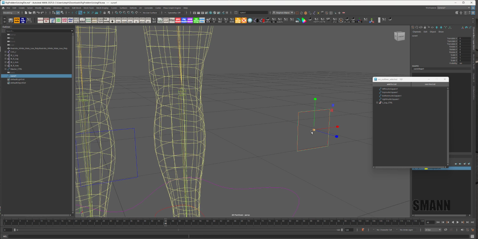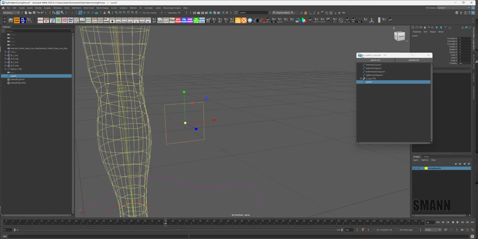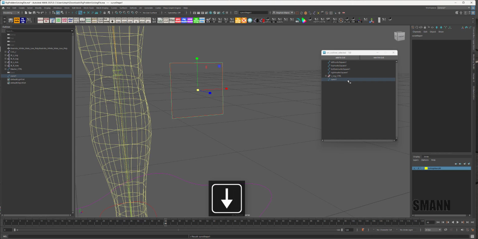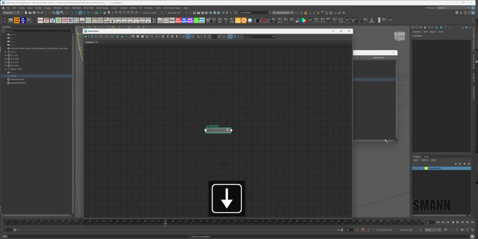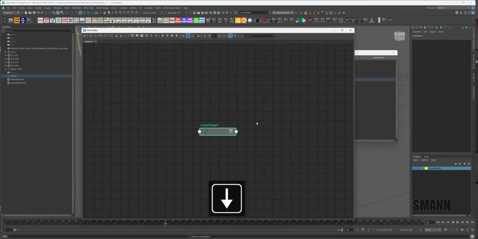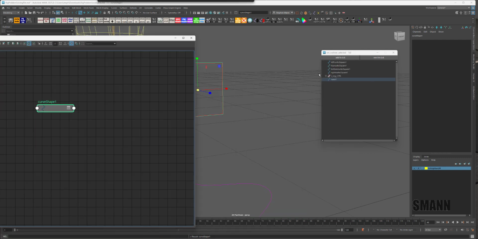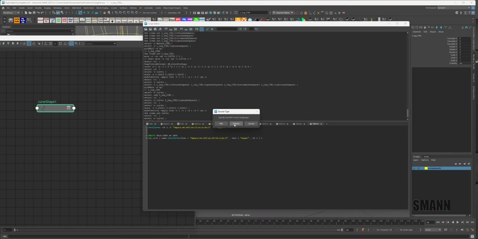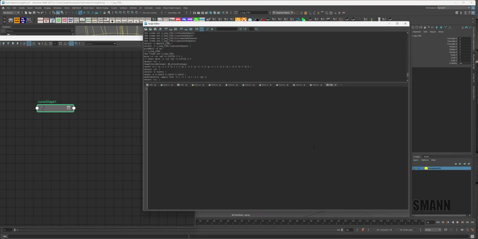Again, I'm going to freeze it. I'm going to add it here just so you can see it, make it easier on ourselves. And what I'm going to do is select this and arrow down once to get the curve shape itself. If I open up the node editor, you'll see that's the only item I have here. And now I'm going to Control Select that control, and I'm going to run a quick little mouse script. Honestly, I don't know if there's any way to do this in the UI. But anyway, it's not a big deal.